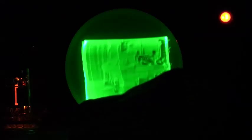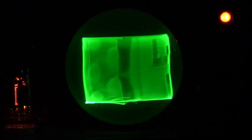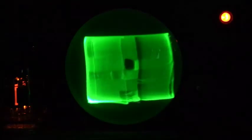Turn the brightness down a little bit. More definition out of it at low brightnesses. There's some flyback lines evident in the picture. Oh, camera's having a little bit of a difficulty focusing. Let's just try again. There we go. How's that?